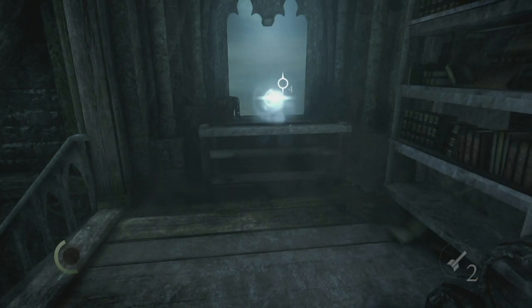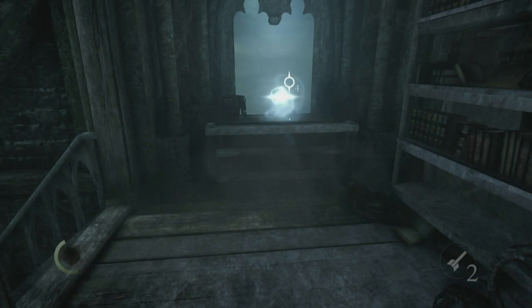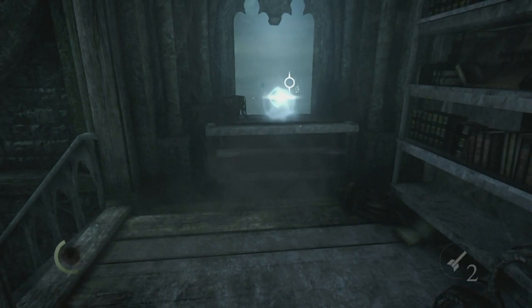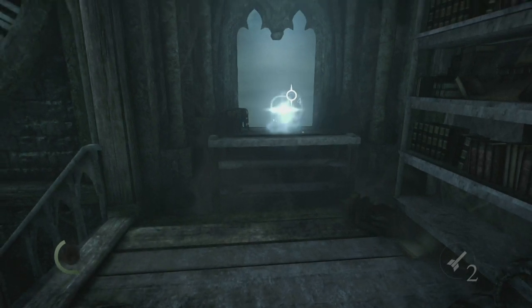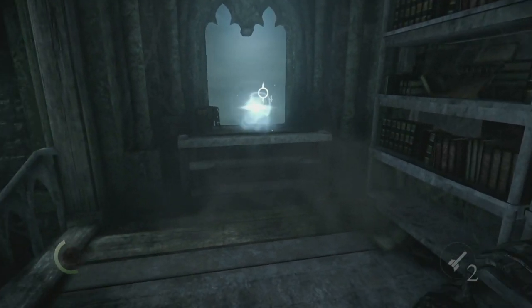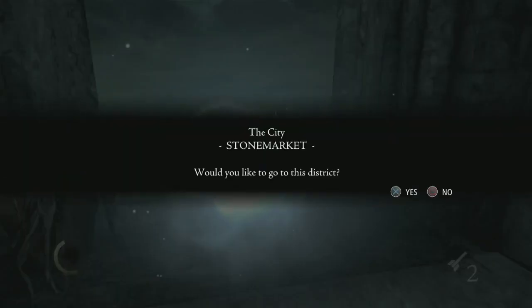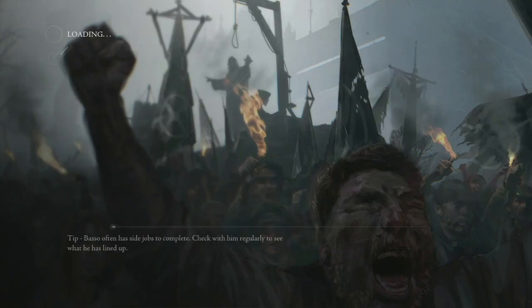So as you remember from last time, we ended up here in the clock tower after rescuing Basso from the tower and robbing the giant safe. So now we are on our way to go talk to Basso. And we enter the city. So he's in a different section of the city now. He's not at the Burrick Tavern anymore.